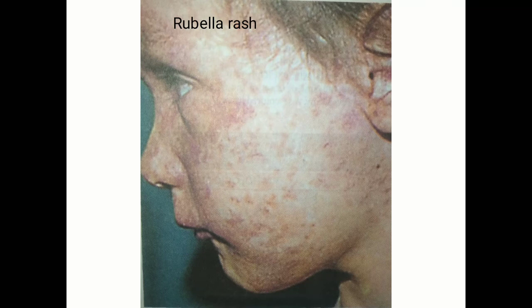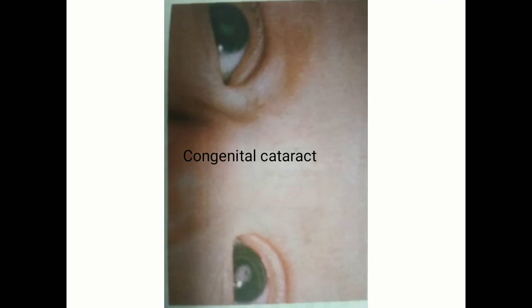So with this background, this is the typical rubella rash, and this is the congenital cataract. We can diagnose even at birth by looking for the red eye reflex. For babies at rest, during or after feeding, you have to throw the light using a pen torch, not an LED light torch. You can see the red reflex normally. In case of congenital cataract, the red reflex will not be there, and the cataract will be seen.